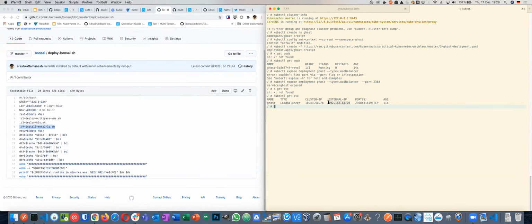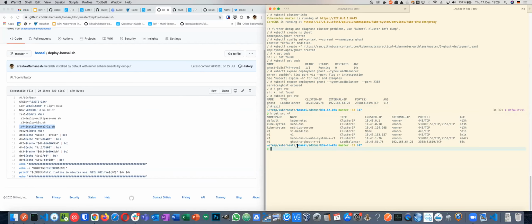And what the synchronizer does in the stateful set is that if I log out and then get svc -A, you will see that is my service which runs with external IP in this namespace. So if I call this IP with curl, to be honest, I didn't try that before.